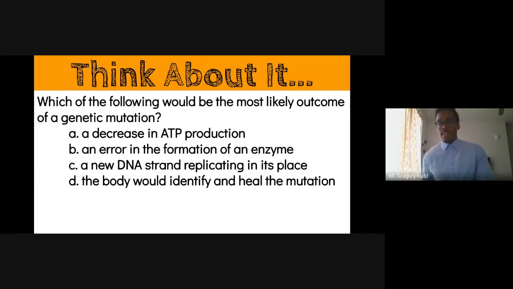So when we think about answering test questions, we need to be able to come up with these mental brain dumps. You need to make associations between phrases. Say, genetic mutation, that should automatically trigger thoughts in my mind about DNA. I should be thinking about some type of change taking place in DNA. And then, of course, the answer choice becomes pretty obvious if you can think about it that way.